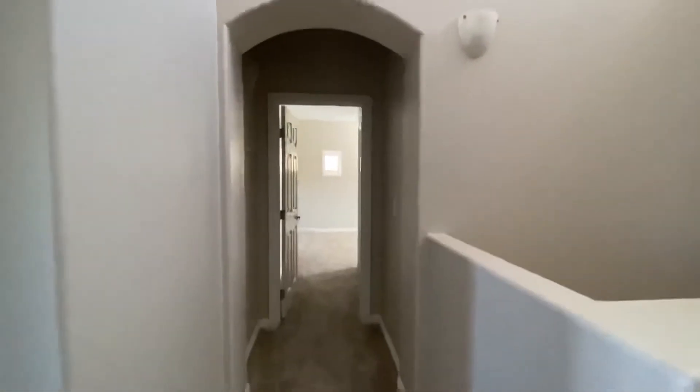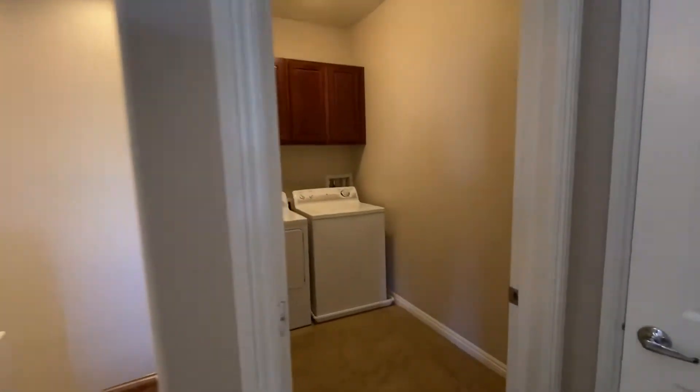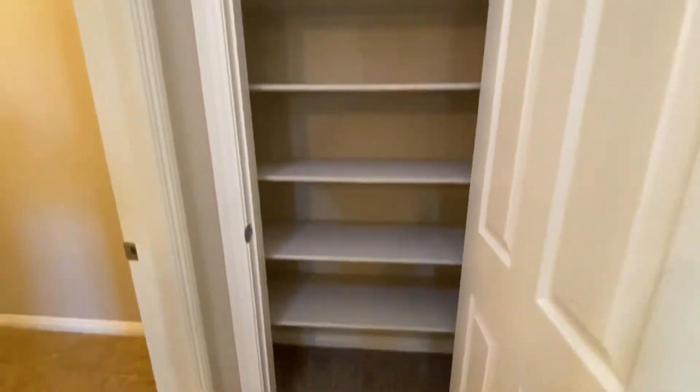There's one bedroom here, here's another, and then the laundry room behind me. So to give an overview: you have the laundry room and two bedrooms up here, along with your hot water heater and another linen closet. You can't get over these ceilings up here — it's so tall.